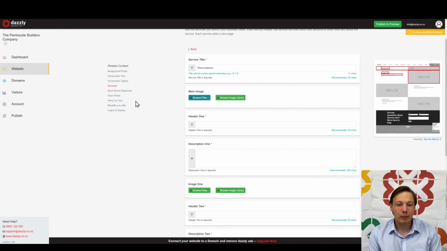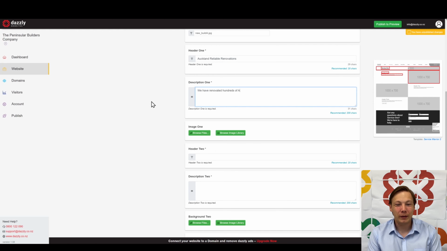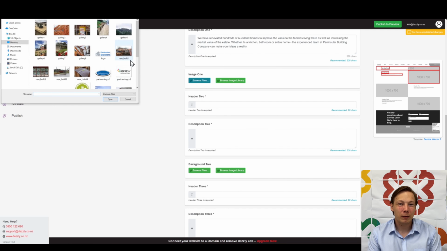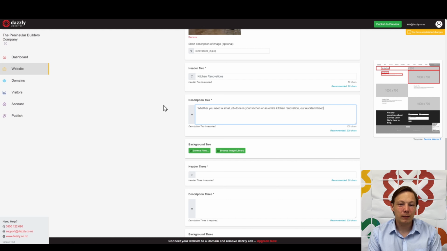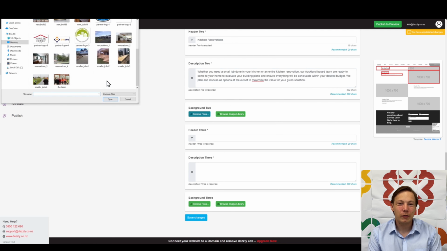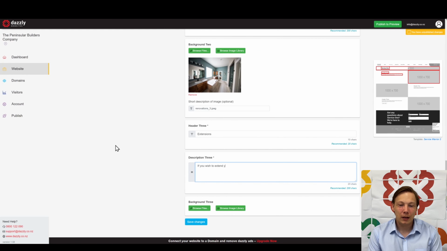We're going to add a couple more services in here. We'll speed things up. So you don't want to watch that again. So we've got renovations, and we also have other smaller jobs. So again, you can see here, we're just putting the relevant headers and relevant photos in for the renovations page. So we'll do something on kitchen renovations, then naturally we'll do something on home extensions under that page as well.